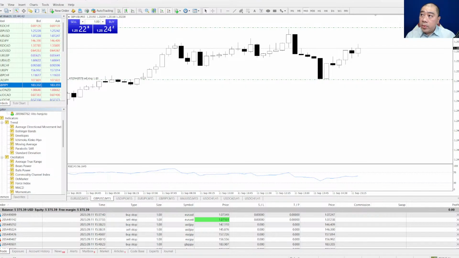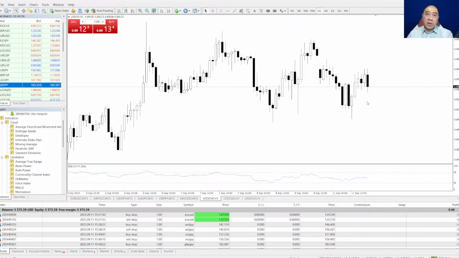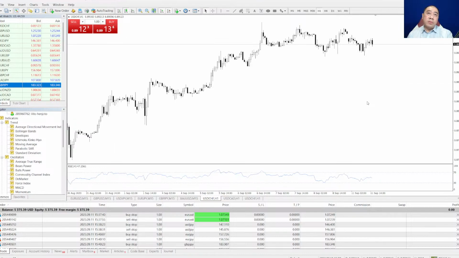How do we determine what to set as our entry for the buy stop and the sell stop orders? Okay, let me just pull something out, maybe the dollar Swiss, right? So let's take a look at the dollar Swiss here. This is currently on the hourly time frame, which is perfect. And I just want to give you guys an illustration. So I can zoom out a little bit and you'll notice what happens here, right?